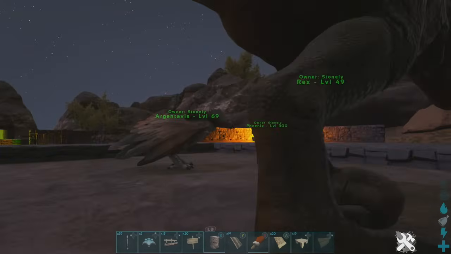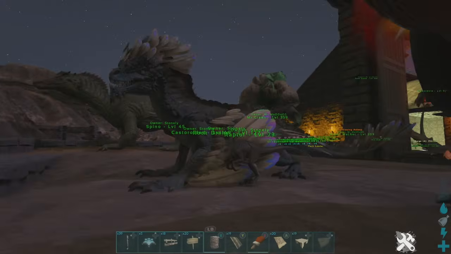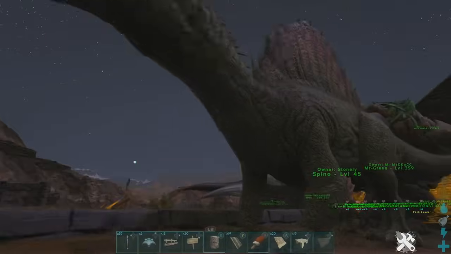So anyway, dudes, I've spawned in a handful of dinosaurs to show you guys. We're going to be painting today an Argy, a Rex, a little bitty raptor, a rock drake, a beaver, and a spino.